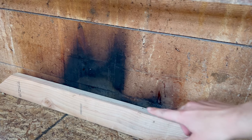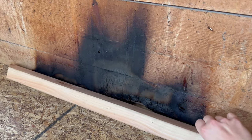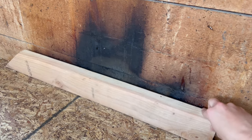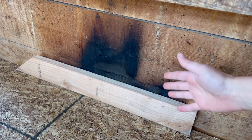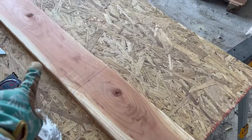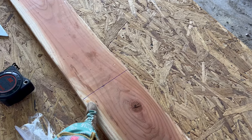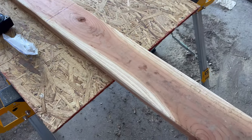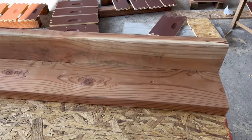I just want to show you guys on this side where the flames came up to — truly a miracle that this didn't all just burn down. I'm really grateful. Here is my eight-foot redwood piece — I actually used it to build my garden planter last year. I'm going to cut it right in the middle so I'll have two four-foot redwood pieces to stabilize the chicken coop floor.